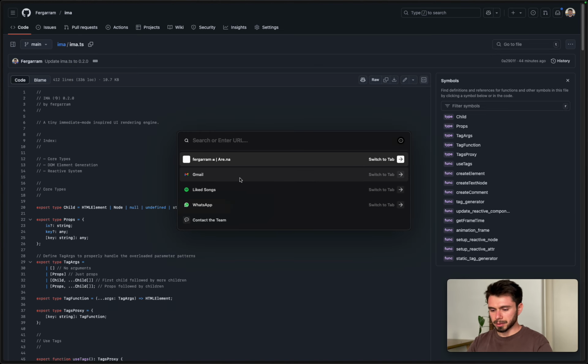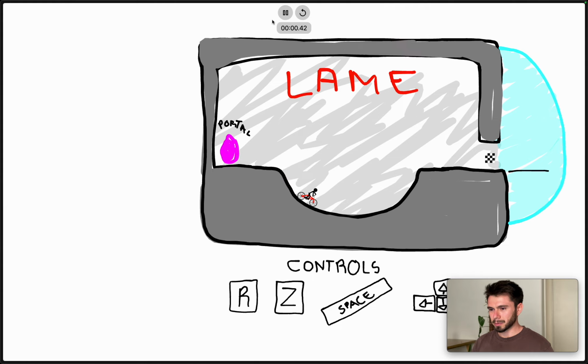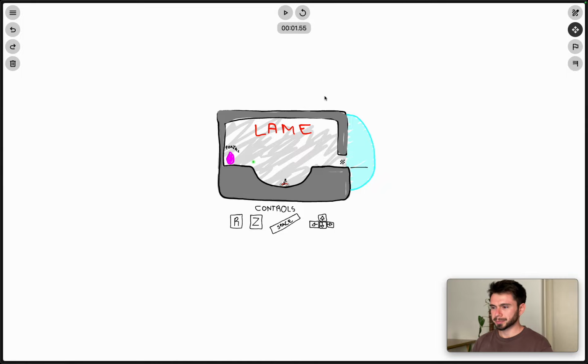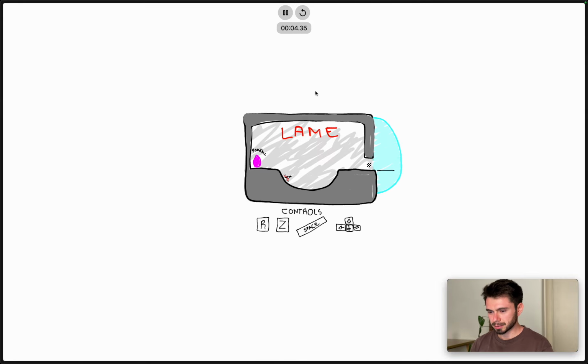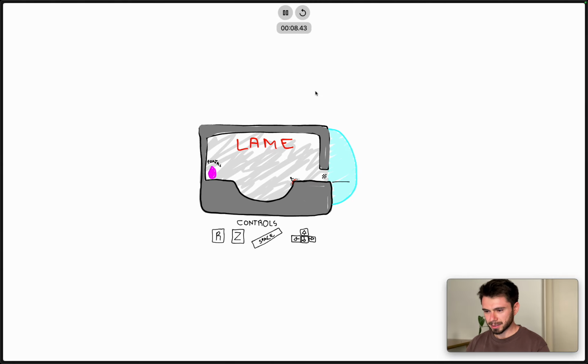So for example, if we go to Lane Rider, which is a game that I made, this is actually what got me to building this library. Let me move away from the portal because it's very noisy. You're going to see me play this.